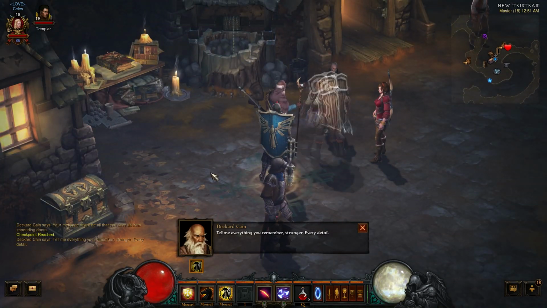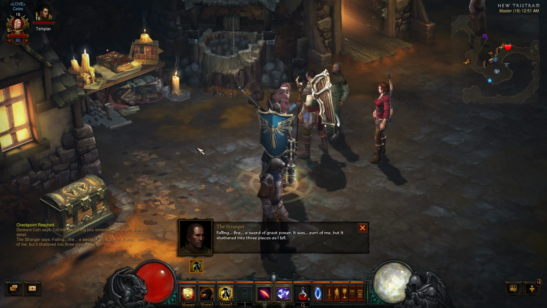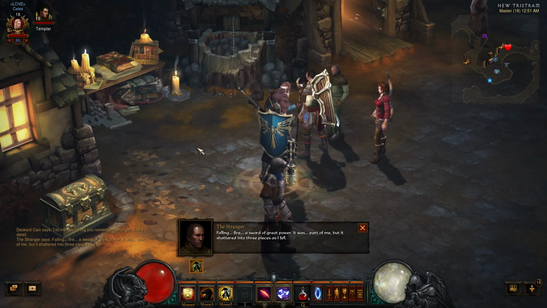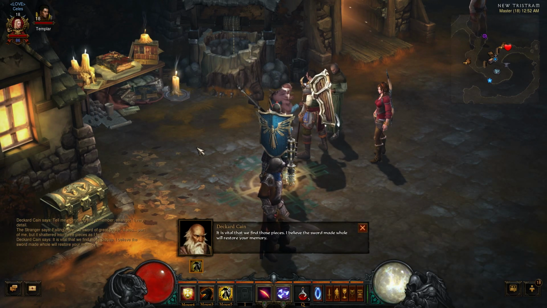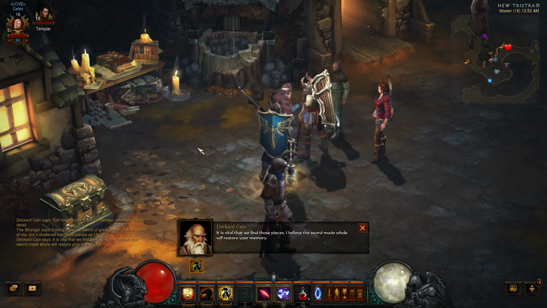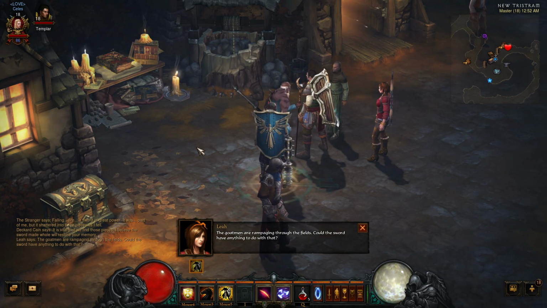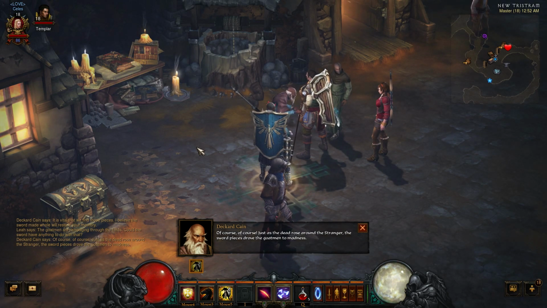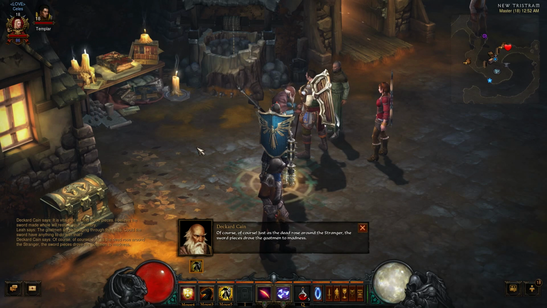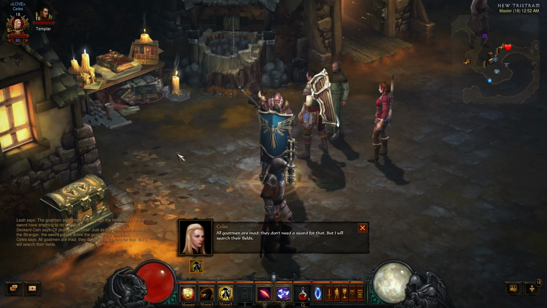Nope. Tell me everything you remember, stranger. Every detail. Falling. Fire. A sword of great power. It was part of me. But it shattered into 3 pieces as I fell. It is vital that we find those pieces. I believe the sword made whole will restore your memory. The goatmen are rampaging through the fields. Could the sword have anything to do with that? Of course, of course. Just as the dead rose around the stranger, the sword pieces drove the goatmen to madness. All goatmen are mad. They don't need a sword for that. But I will search their fields.